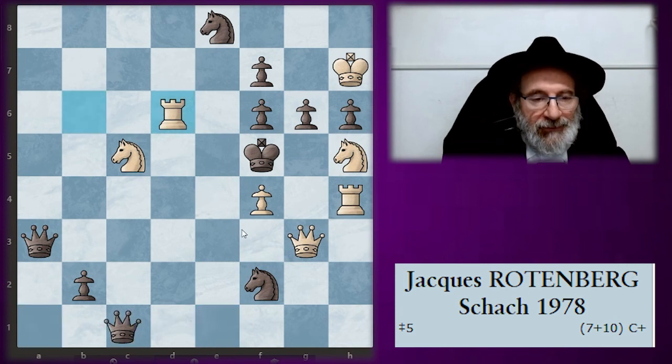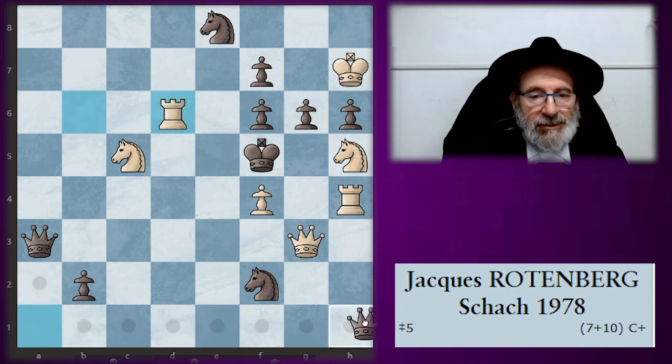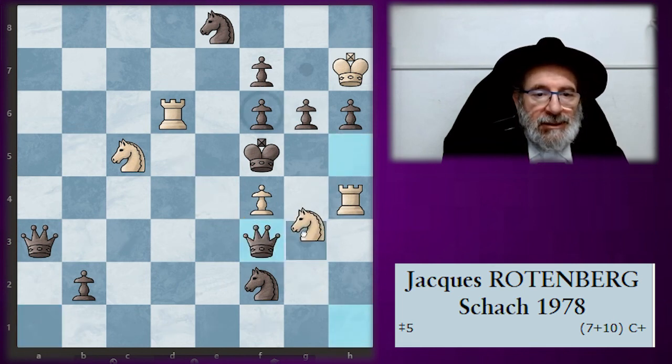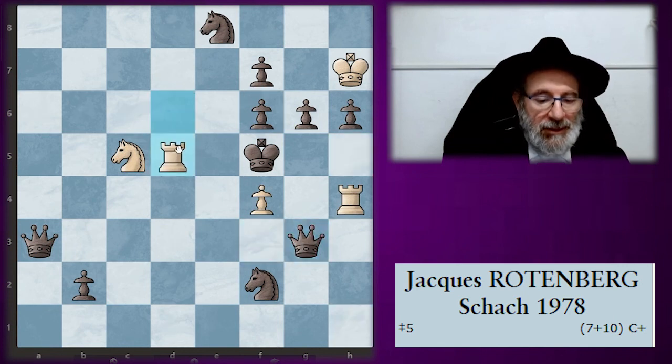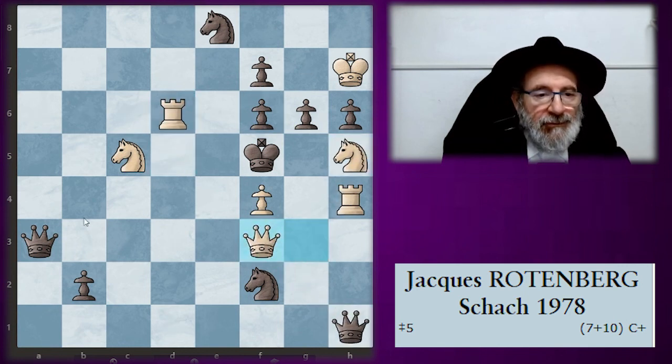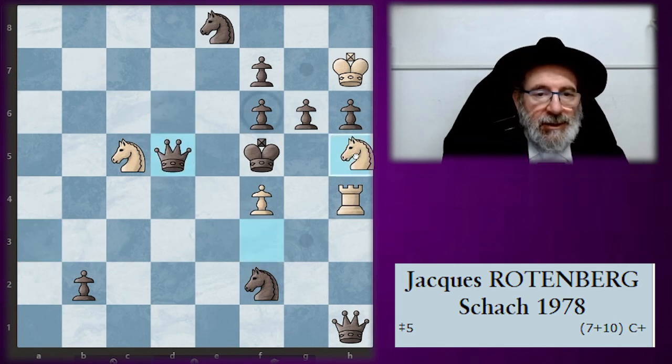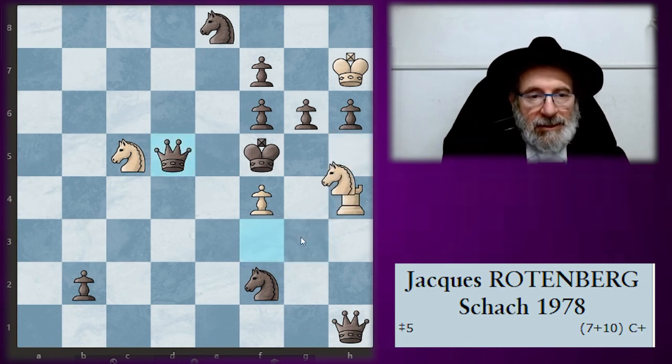A fifth variation, queen h1 controls d5, and then queen f3, queen takes, knight and mate, and if the queen on e3 takes the queen on f3, rook, queen and knight mates.